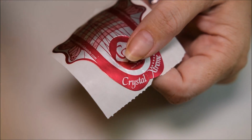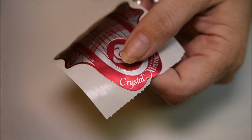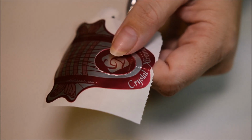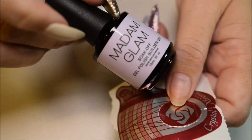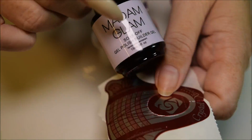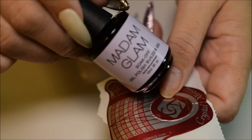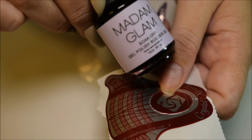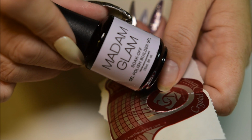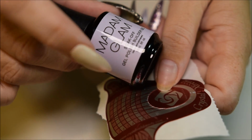Today I am going to do kind of two videos in one. I'm going to do two requests in one. Someone has asked me how well MadamGlam's builder gels sculpt. I know they go really well over tips, but I have no idea how this works over forms. So that is what I'm going to test out, and I'm going to have them on for a while and see how it feels. Of course they are soak-off gels, so I expect that they feel a bit softer than hard builder gels, so we'll see.